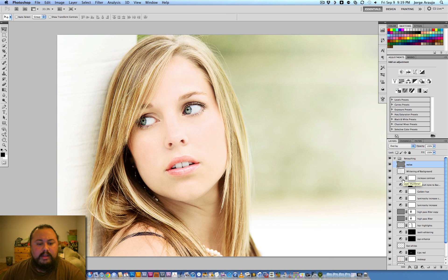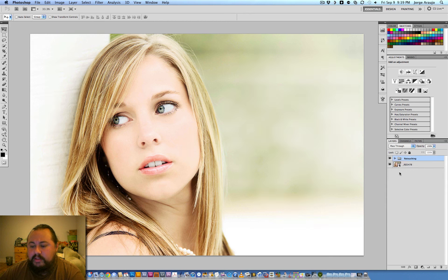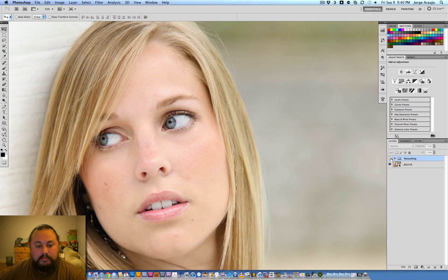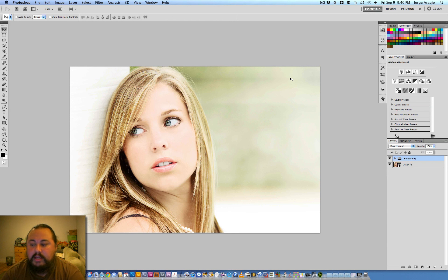So there you have it — that is how I did this picture. I put all my work in a folder called 'retouching.' Don't ever show clients the before and after because they'll hate you for it, but before and after really shows the work you've done. Wow — big change even though it didn't need that much. I hope you enjoyed it and I can't wait to make the next one.